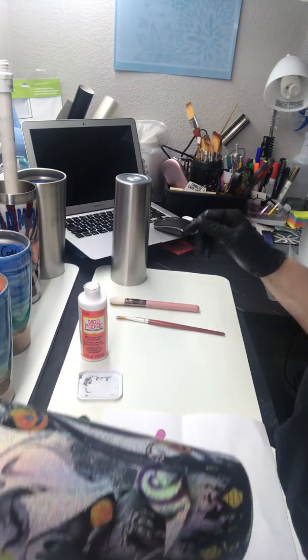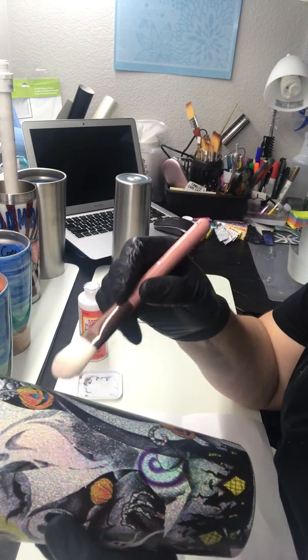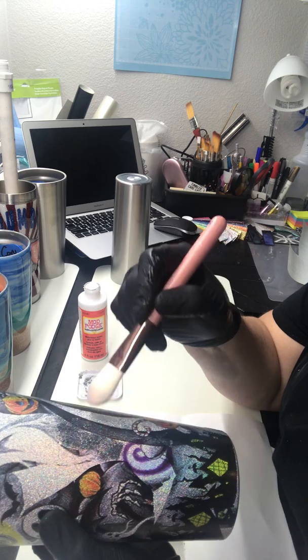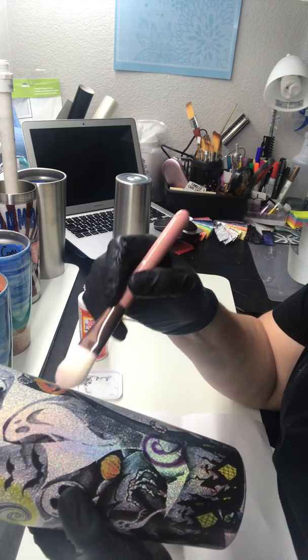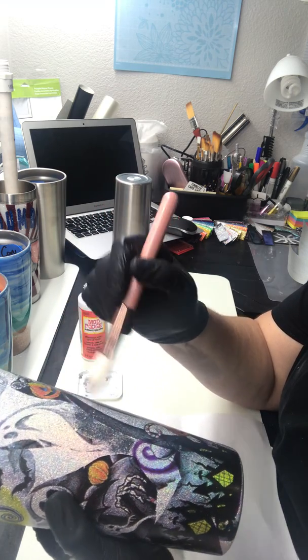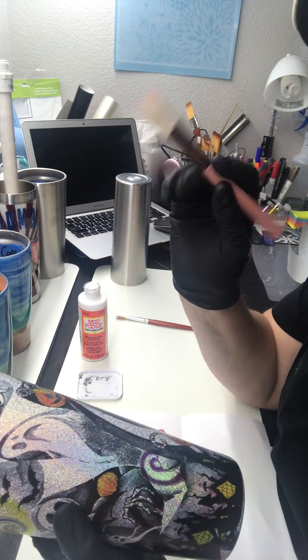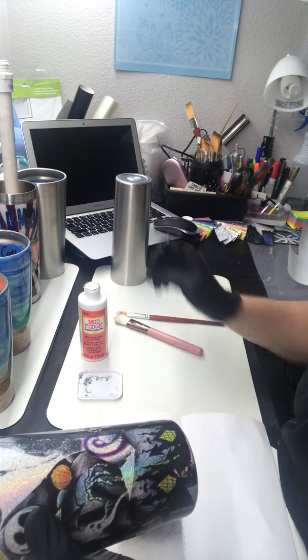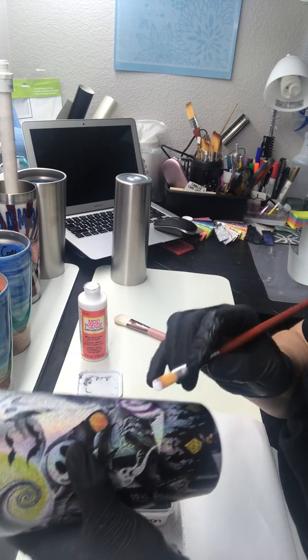Tap, tap, tap. Now you'll notice when you're done, the reason this is important is you'll have a lot of little extra, and before you move on to the next step, you're going to make sure that you brush off any extra, or else it's just going to have a jolly good time going around your cup when you do epoxy. So anyway, I'm going to fill in this little spot right here.